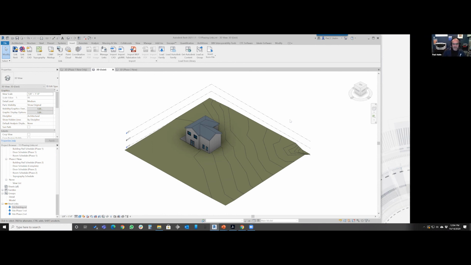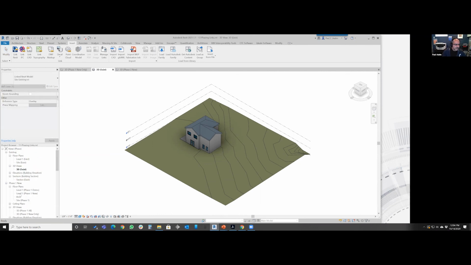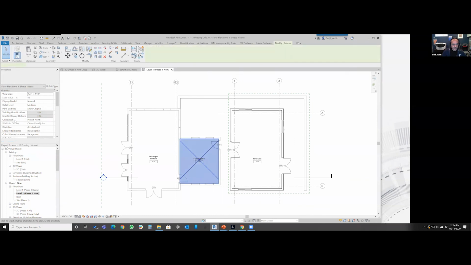Rooms are a single phase object. So if you look at your model, I'll just do phase 1 new here. Here's a room. And if we look at the phase properties, there's only one property. It's the phase it was created, and there's no demo because rooms only exist in a single phase. So if I were to create a new phase for this project, all my rooms would disappear in this project. And that's by design. So the idea is your room is the space that's defined by your model, right? So they're completely relying on the model to define what each room is.